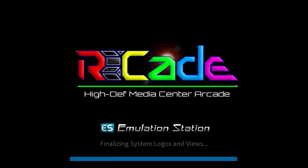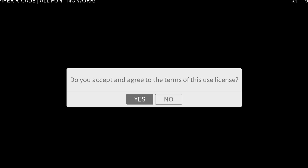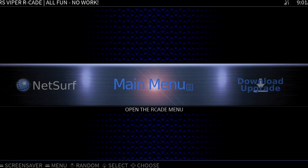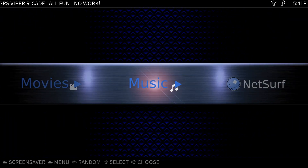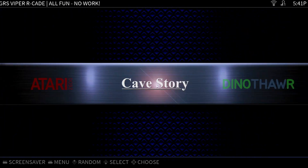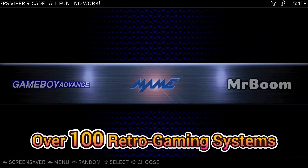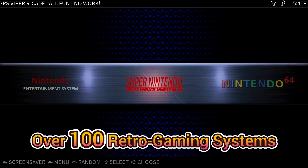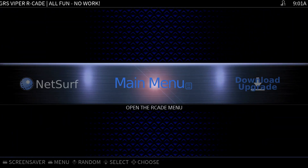When Arcade first starts up, you'll be prompted to review the license agreement. After reviewing, you'll want to select yes to accept the terms, otherwise you'll only be able to use the video and music player. From there, you'll enter the main UI, which will begin playing some nice mellow background music. You can navigate the emulators and applications by moving left to right. There are over a hundred retro gaming systems available, which will show up in the list after installing games and updating the game list — what you see here is just a very small subset.